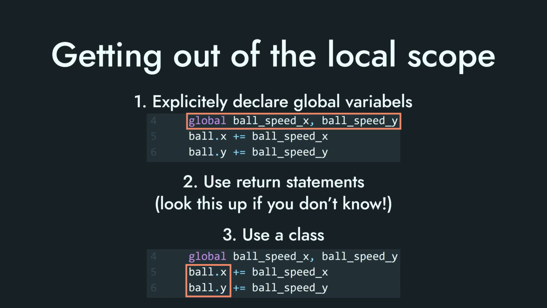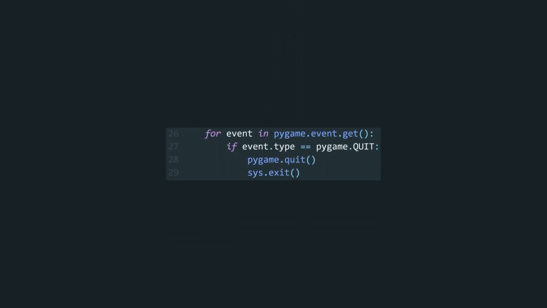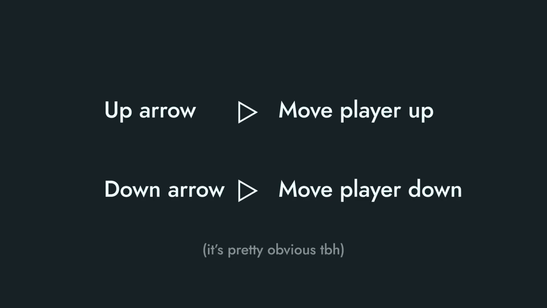As a matter of fact, when we moved the ball, we did just that. Hope that clarifies things a little bit. Back to the game now. Next up is the input. There's one input command already, that you can close the program by clicking on the little X at the top. I will expand this, and what I want is that by clicking the up and down arrow, it moves the player in those directions. This requires to check two events actually.